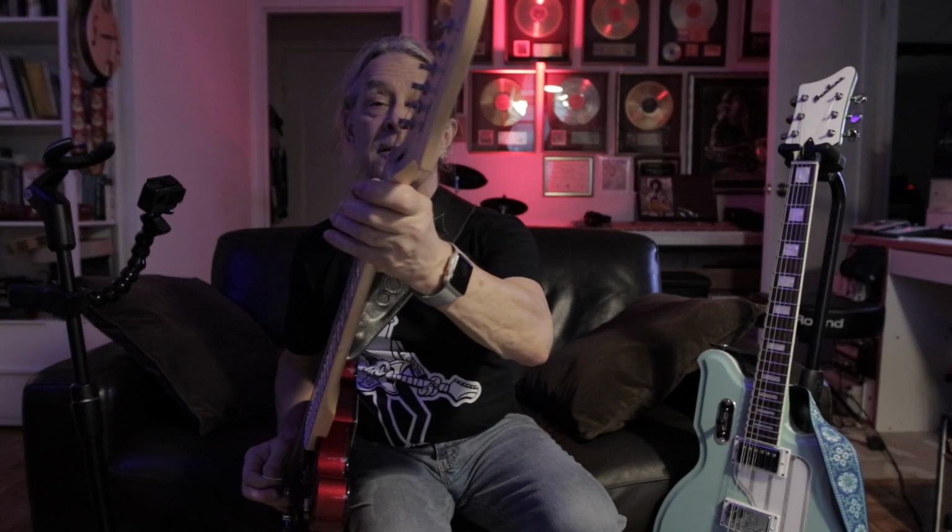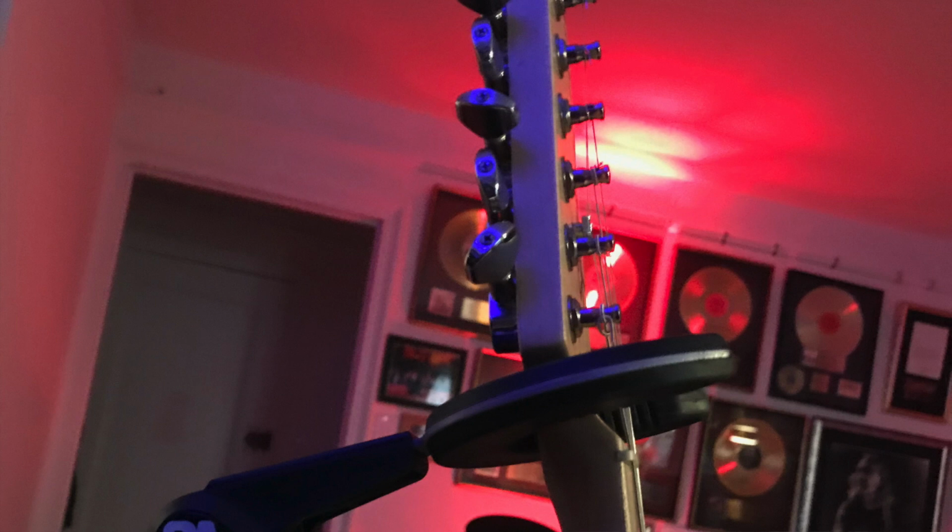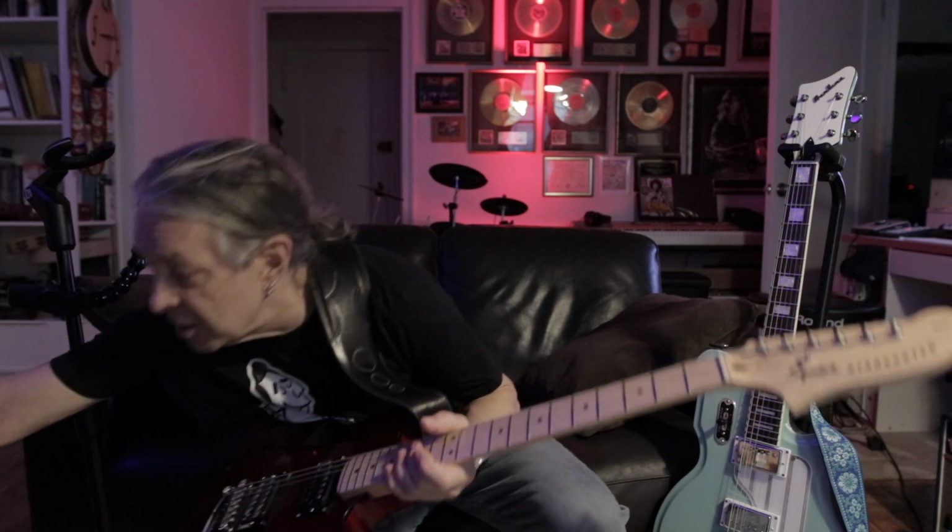The neck is, there's no break angle on the headstock. So possibly if I put a string tree on here, it will sound better. And as a matter of fact, I just bought some string trees and they came today. So now I can do this show, because the first thing, I can't really have a fair trial. I put new strings on it, but it still made that sound. So I have to put a string tree.